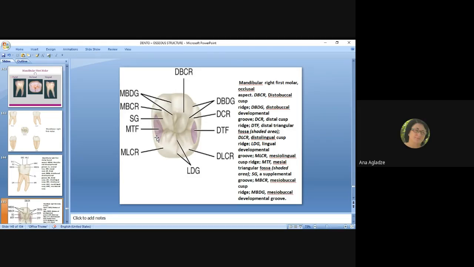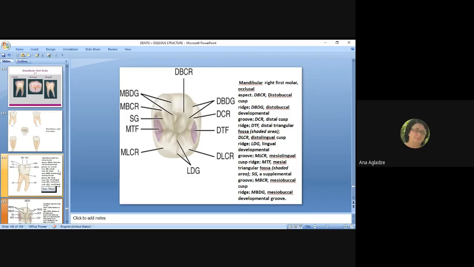I made this presentation because in the textbook there are 70 pages in this chapter, and it is very difficult to study without pictures, without illustrations, without diagrams. I put this here so it's easier now. You must study this specific terminology. We can understand them, but maybe some questions could come from this, like the shape of each cusp lingually, whether it is shorter or longer.